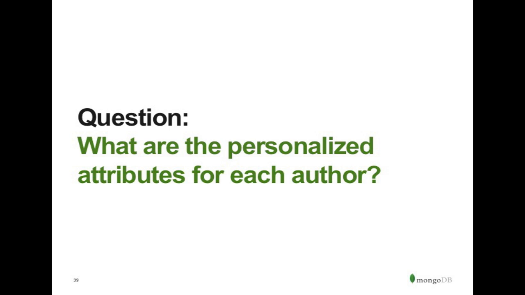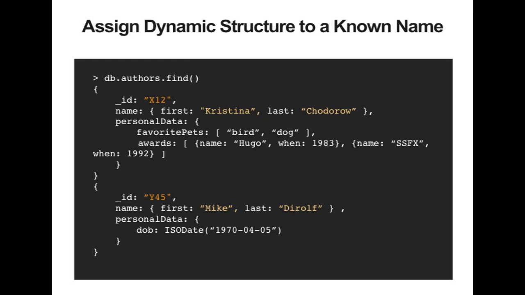All right, now we're actually getting into the interesting and really specialized parts of MongoDB. Suppose the library wants to add value, and they're going to have some book clubs enhance author information with bespoke information. Got a couple of challenges trying to do this. The first is the book club or clubs are operating independently from the people who are building the system we're talking about today. We don't know in advance what the book club is going to add. And each author may have different information created by a different member of the book club. So how do we capture the requirements on that? And the answer is we don't.